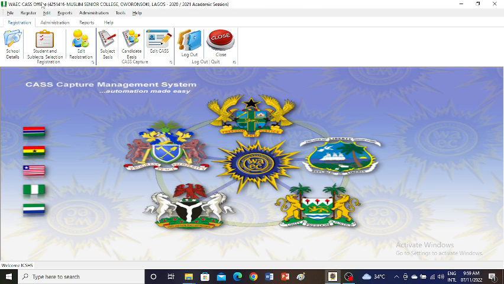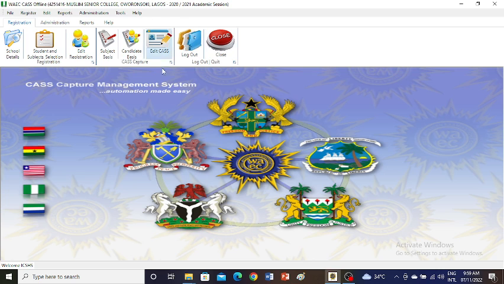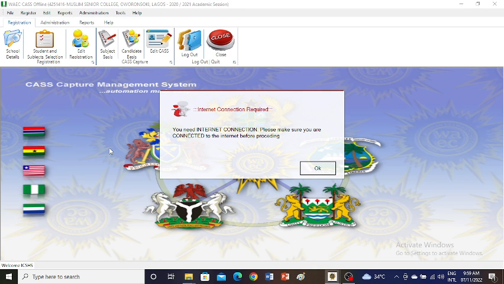And also, if you look at the heading of this offline app, you can see that the name of that school is now there, and the center number is now updated. So what you need to do next is go to your administration, then first validate that school online. You can see that update center details requires an internet connection. You are of course now working on this school, but there are some details that belong to this school that are online but not yet in your system. So you need to go to administration, then update center detail.